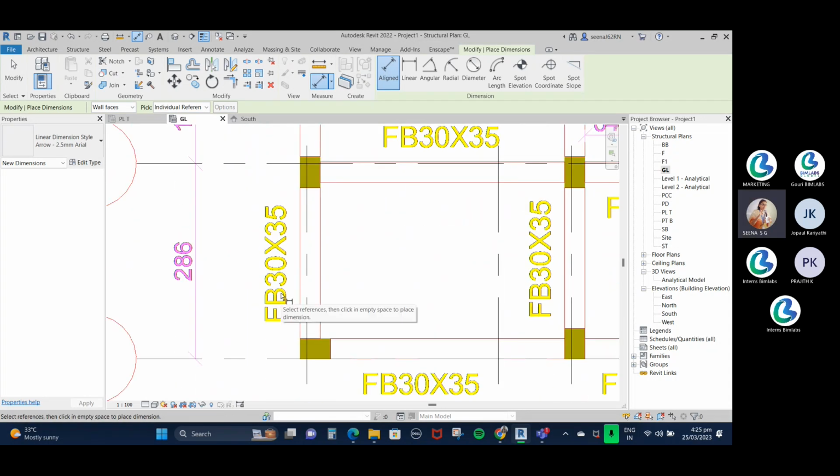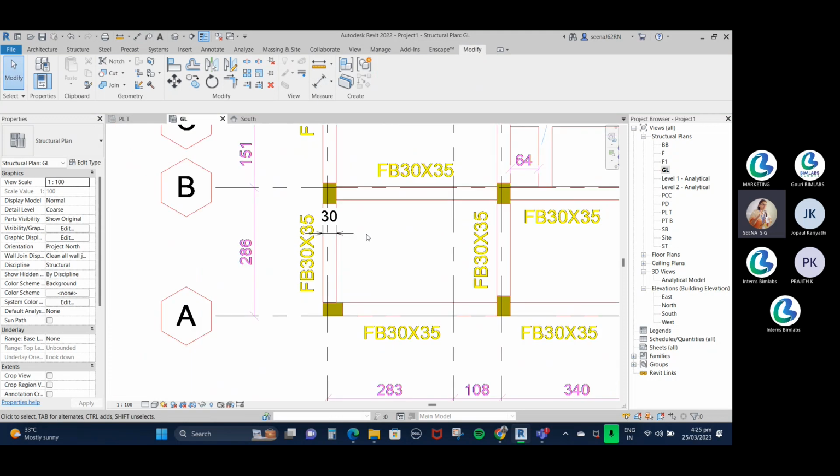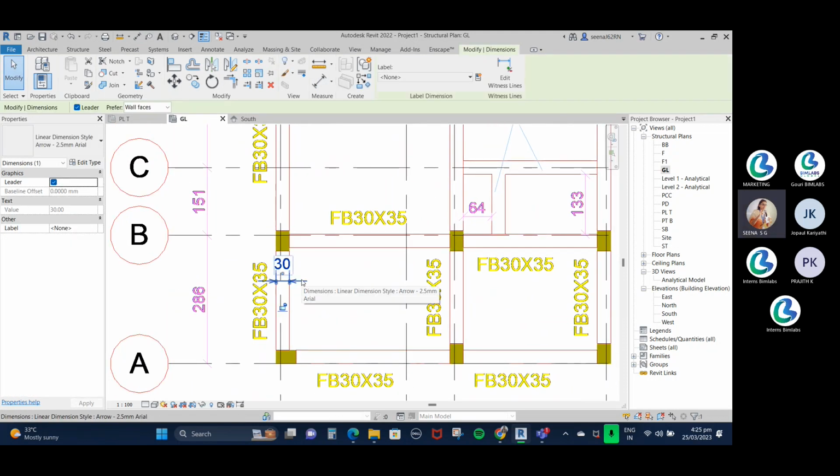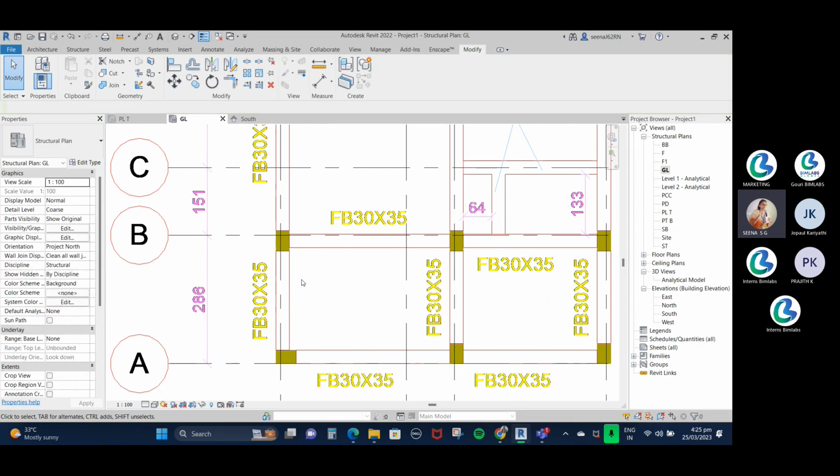Here we can see that this is for the floor beam. So that is 30 by 35. That is the text in the CAD drawing. So 30 is the width, 35 is the depth. Here you can see that this is the width. That's why I'm going to take the dimension. So that is 30. That means the unit of this CAD drawing, and the scale of this CAD drawing, is also centimeter. Okay, now the drawing is correct.